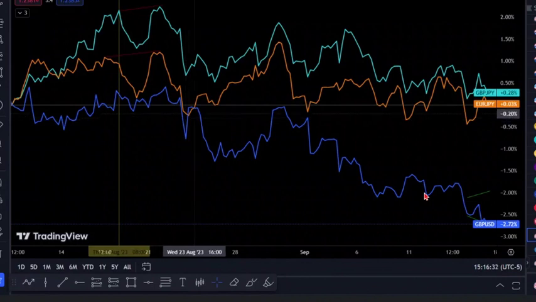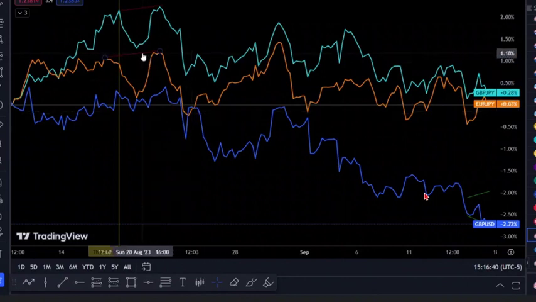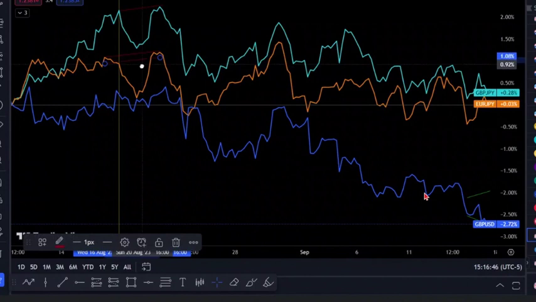Hold on. I'm looking at this wrong. No, I'm not. Go ahead and click on, go ahead and clone that line. Clone that line. Now put that red line on that.